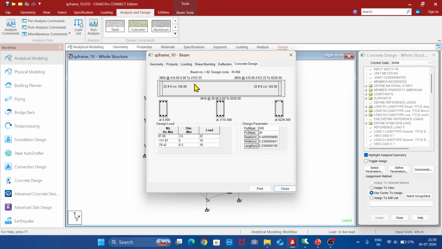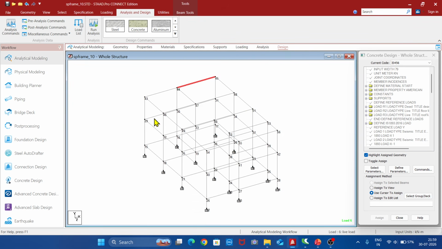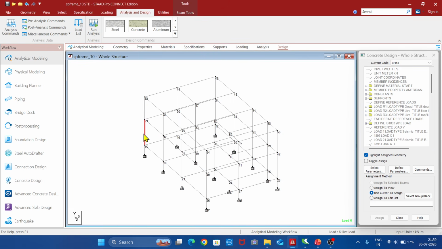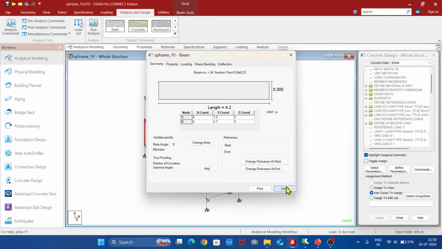What will be there? Say 320 will be required at the top and 360 is required at the bottom. So due to seismic loading, the reinforcement will be somewhat higher. So here there is no concrete design. That means the column has failed. So we need to redesign this column. How about this? Let us see. So this column has failed.